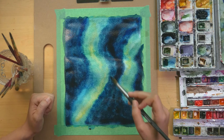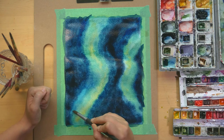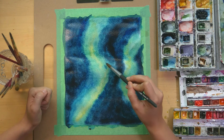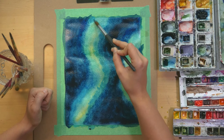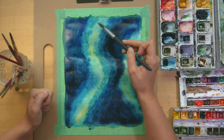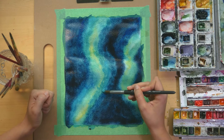Okay, finally, last little bit of some more cobalt turquoise light. So we are definitely layering it up. And just love the richness and vibrancy of this color. And you can tell how saturated the paper is with water. If any areas of color are not quite bleeding or blending like you want them to, just add more water to those areas and that'll help them bleed quite a bit. Really love this soft blend right here. It's what you are aiming for.